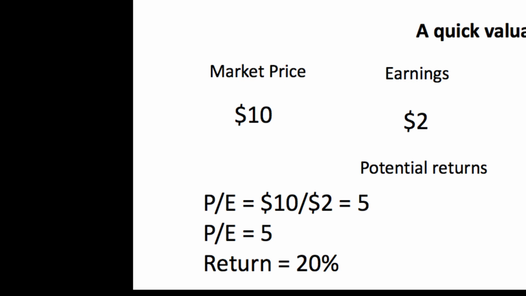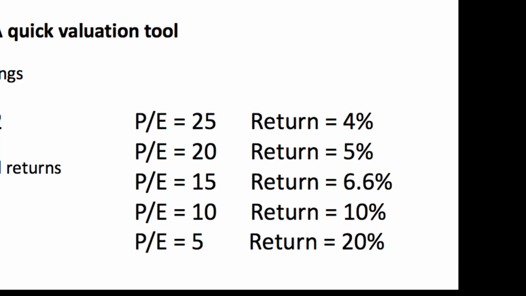So what I wanted to do is show you, when you go onto a website and you're looking up a company, when you see the PE is equal to 25, as we move over to the chart on the right, when the PE is 25, that's actually giving you a 4% return. That's assuming the company can turn all of the earnings into money that's actually going to be realized into your pocket. The best you're going to do is 4% with a PE of 25.